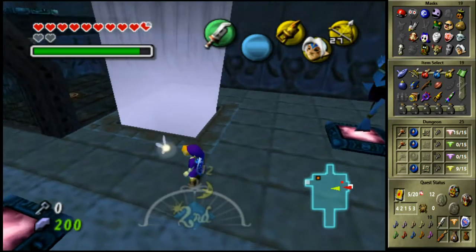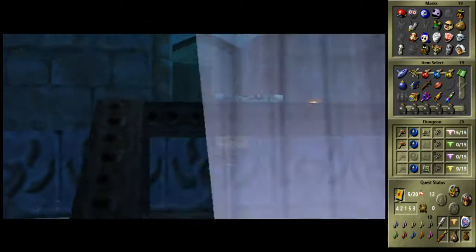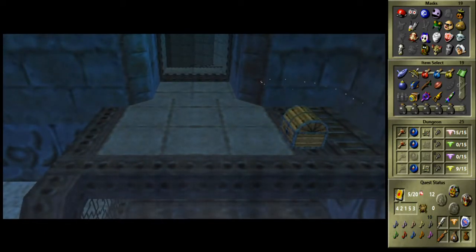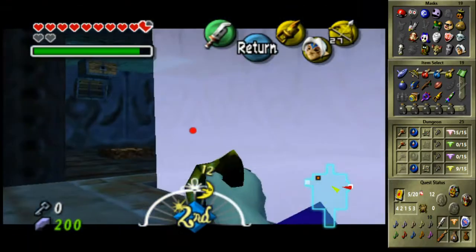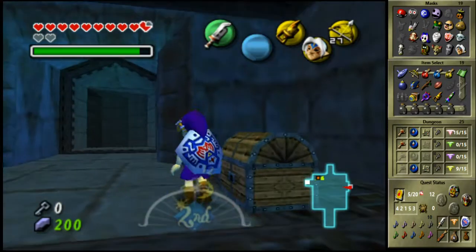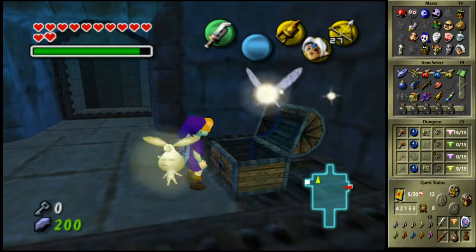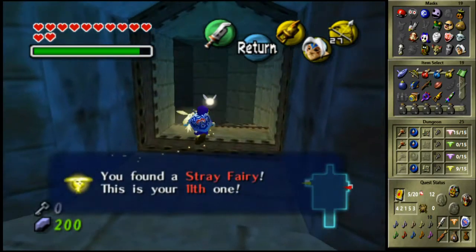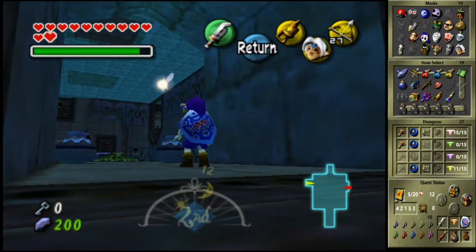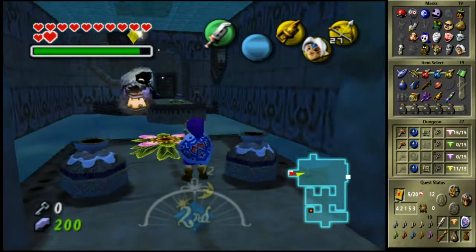Really? This is only for a chest, isn't it? Yeah, it's for a fairy. I'm collecting the fairies, but not at the same time. I mean, I could really do with going back. I can get them all. I'm on 11 now, so I could really just have gone back and got it. This is the room I want to go back to.